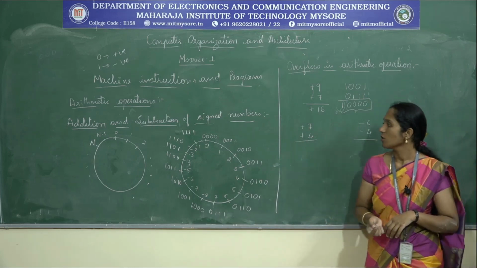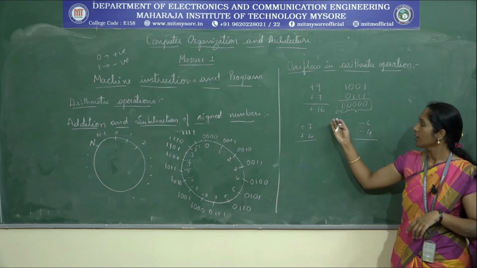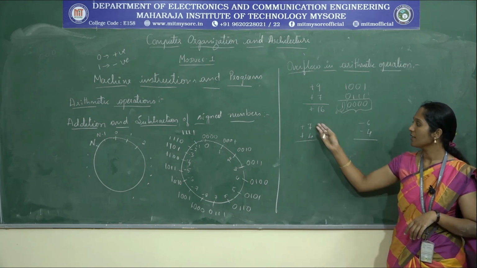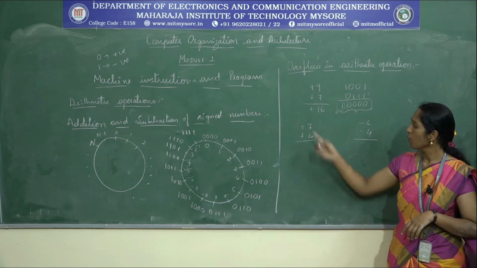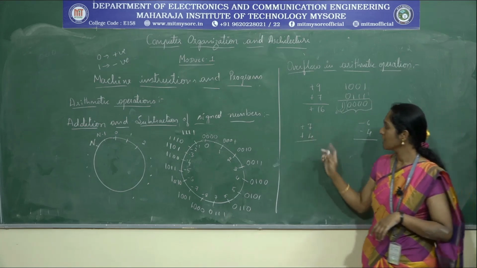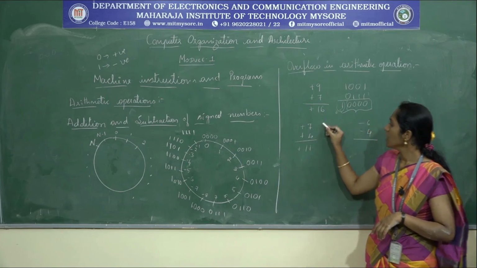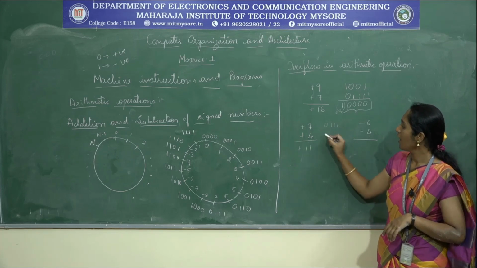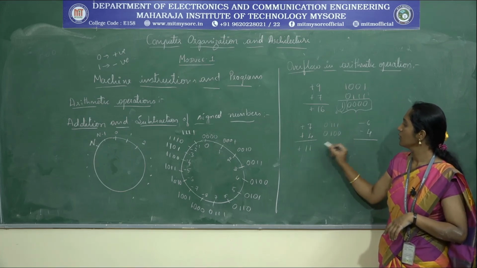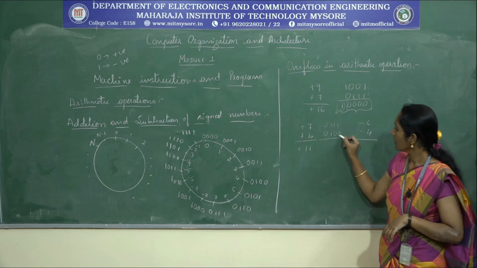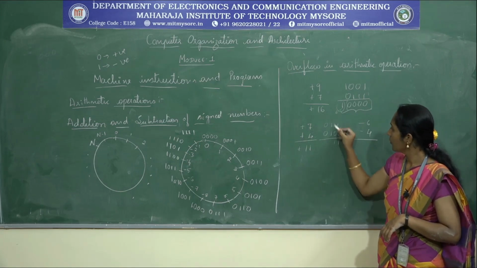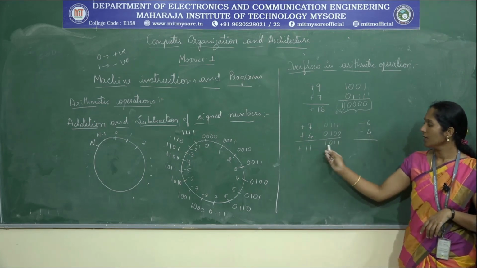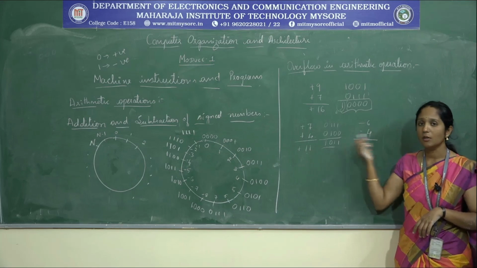Now in order to understand when the overflow can occur in the signed number system, let me consider an example of adding 7 plus 4. Both have the same sign. When we add 7 plus 4, we get the result 11. Now 0111 is the representation of 7 and plus 4 is 0100. So we get 1011. 8 plus 3 is 11, so this is the equivalent of 11 in the binary system.